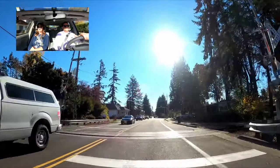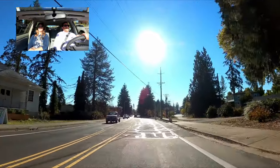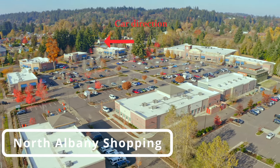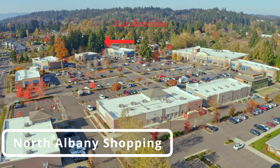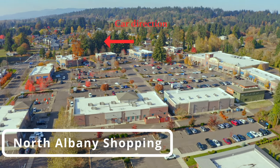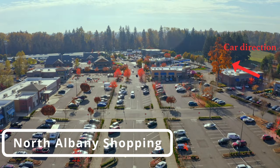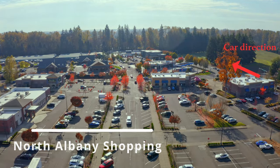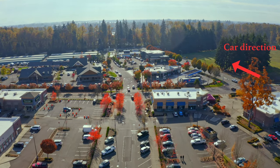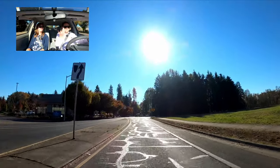Exactly. All right, and now we are approaching the wonders of Hickory Station. Yes, so we need a better adjective than nice. You've got a really convenient, lots of options, commercial shopping area right here. Great feature in North Albany. Grocery store, hardware store, you have a Starbucks, you have several really amazing restaurants, including the Barn. You also have a clinic up here, you have a gas station. And you also have part of the hospital, along with SamFit, which is a really great gym. And Corvallis Clinic, even though this is Albany.